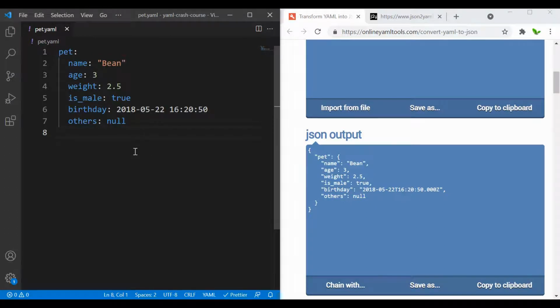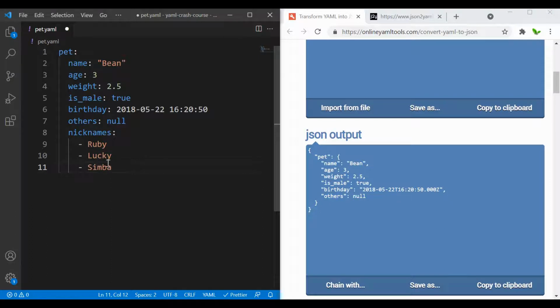Next I want to store a list of items, like an array. To do that, let me give an example. Let's say this is the nickname of the pet. Let's say Ruby, Lucky, next will be Simba.